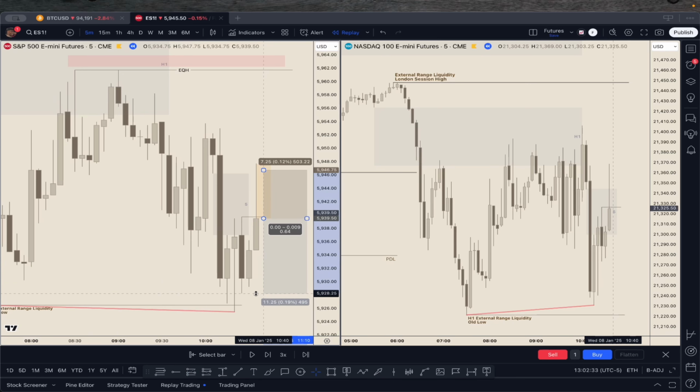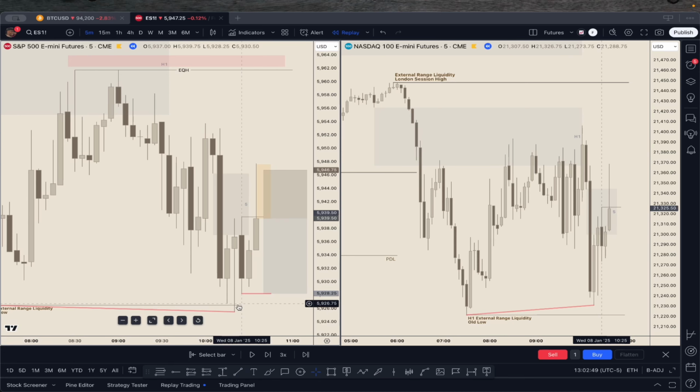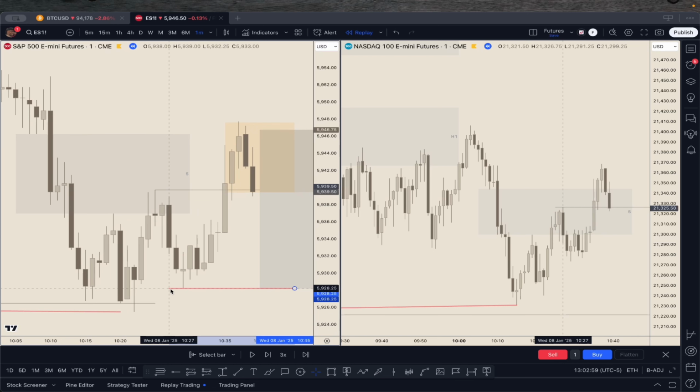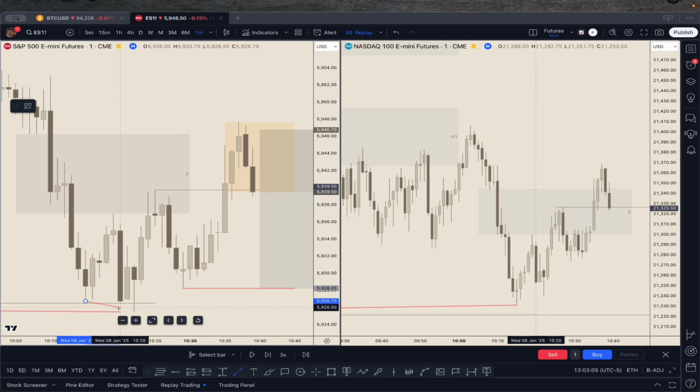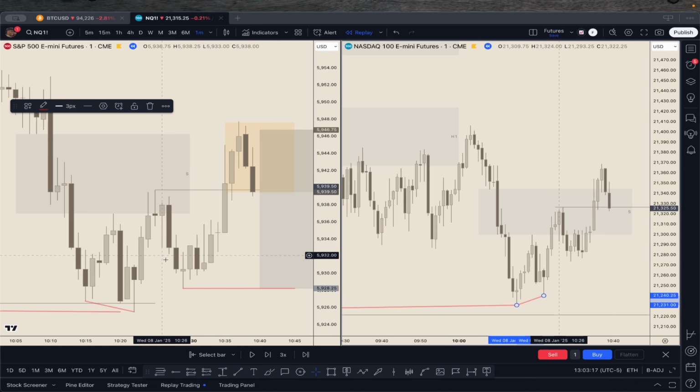My stop was right at this swing low. Not swing low, but this low right here. All right, now make that red. Now you may be wondering, why was your stop here and not at the extreme low? If I go down to the 1 minute, you can see we also had some SMT here as well. So, divergence here as well. So you can see that the 1015 candle is looking down at 1022. The 1015 candle on NASDAQ is looking up at 1022. So I was okay with putting my stop on the next 1 minute swing low, which was right here at 1029. All right, I was completely okay with my stop being there.